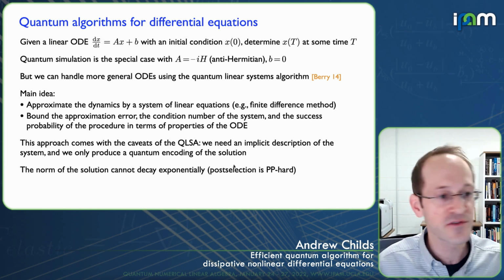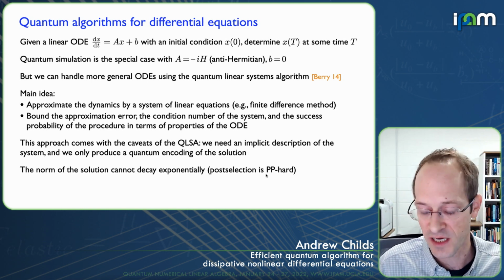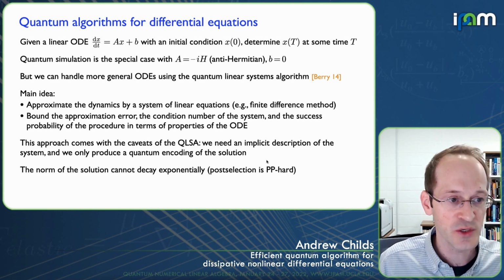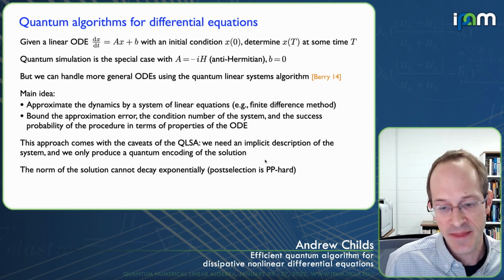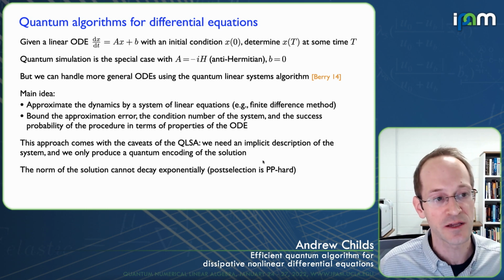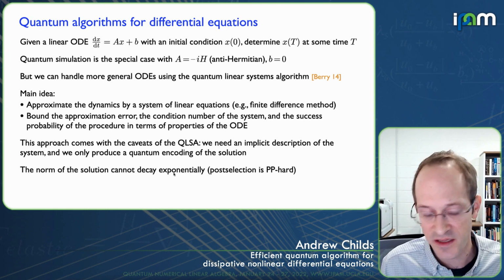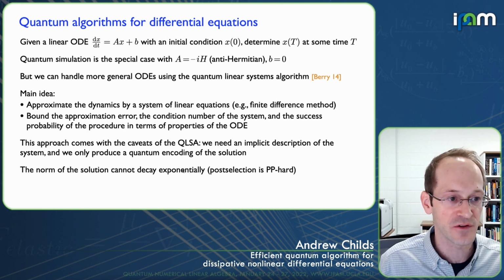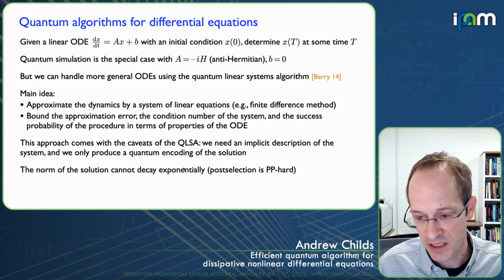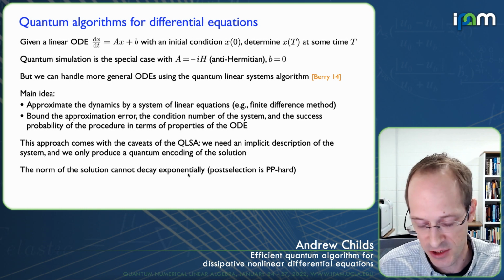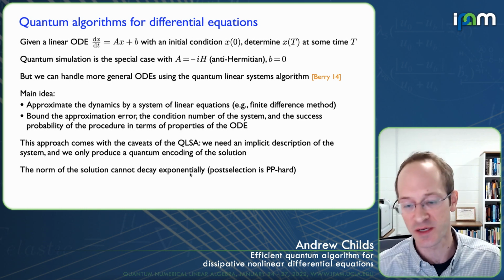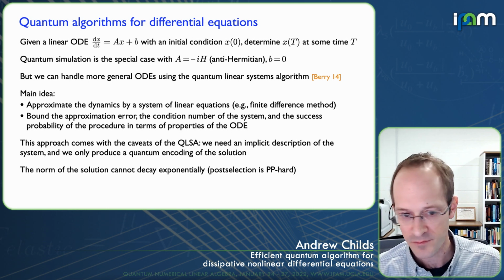In fact, it's even harder than NP-hard. It's hard for a bigger complexity class called probabilistic polynomial time. So that's something we don't expect to be able to do efficiently. And that means that there has to be some condition on the efficiency of the algorithm so that this kind of thing is not happening. It's just a necessary condition for the algorithm to succeed. It's somehow inevitable that this is the case, because otherwise you would be doing something really computationally hard.